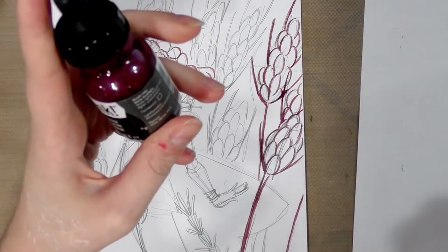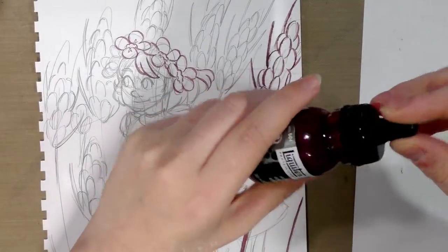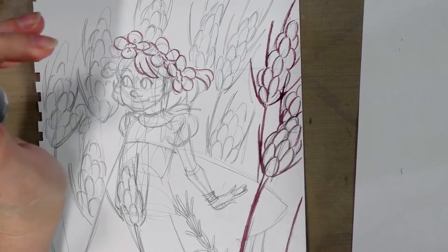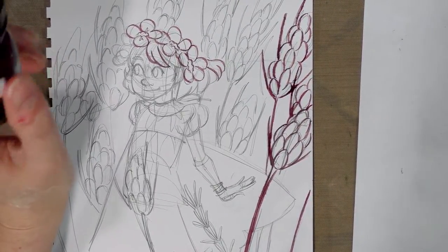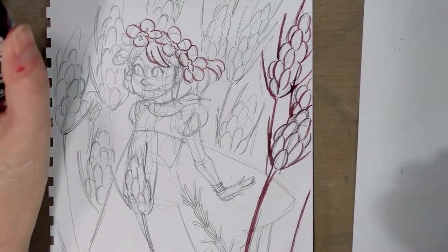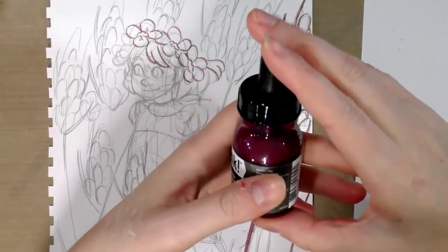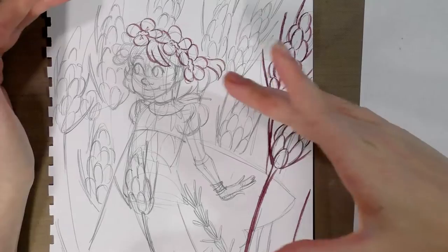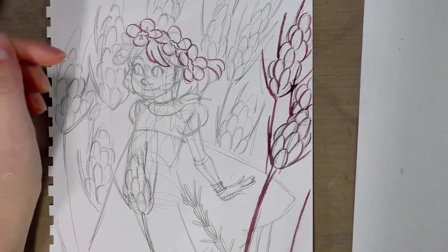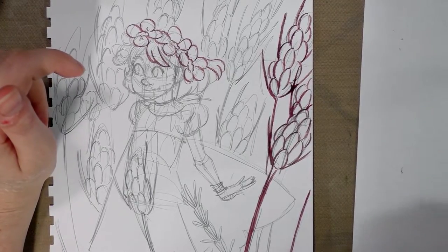I am going to need to play around with this though, so I know that acrylic ink is waterproof. Unfortunately, on this Denik paper, I can't use watercolor. It's just not gonna take it. I would like to add color of some sort, and I might just end up doing an ink wash using the acrylic ink and a brush. We'll see. But I do feel like, given how light the ink is, some color does need to be introduced, but we'll go into that when we're further along in the piece.